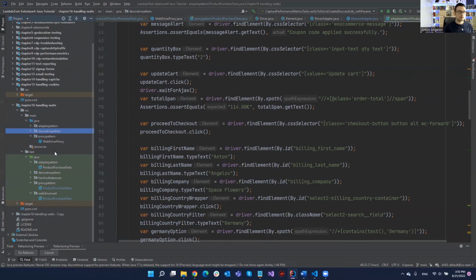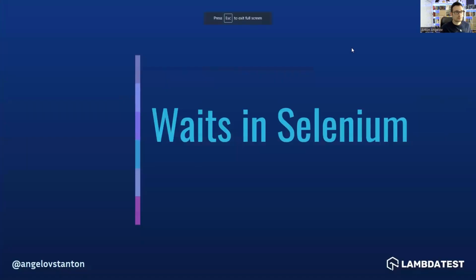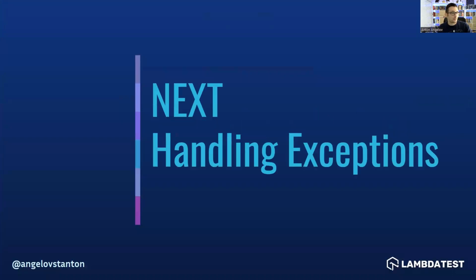Basically, it's similar. The decorator design pattern is similar to the adapter, but actually allows you to add additional logic to the one that we already have without causing any regression. So you can find it here. Also, there are a few articles online that you'll see in the description below. So I think these were most of the things that I wanted to share with you about handling waits in Selenium with Java.